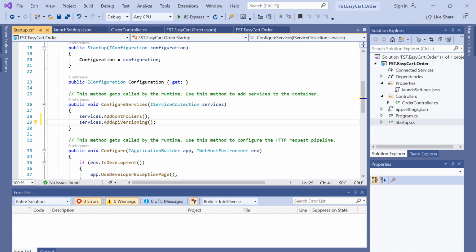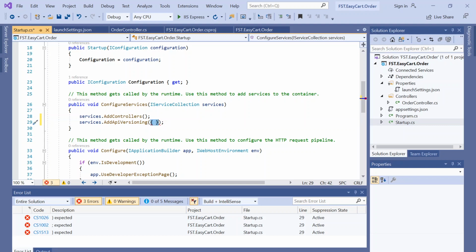This is the first step you can do. This is a simpler way, just saying that we need API versioning. I'm going to add some more steps after this. The few things we need to add here to get proper API versioning, we do that.